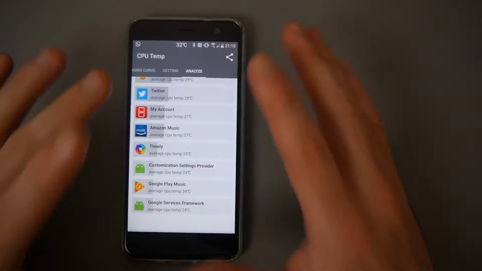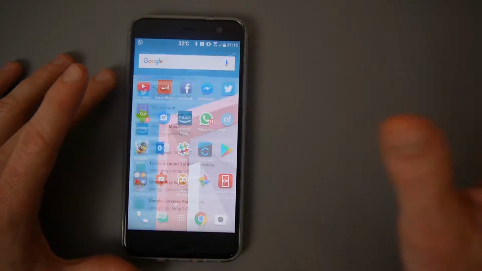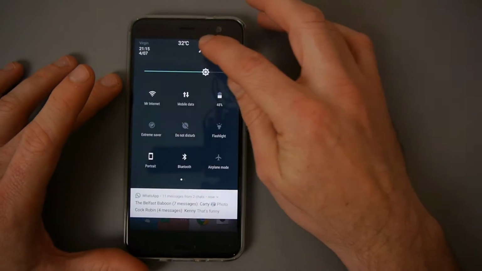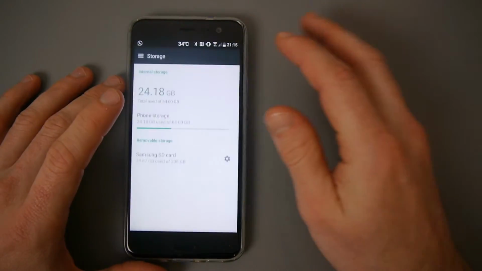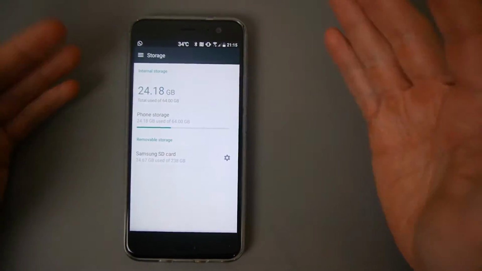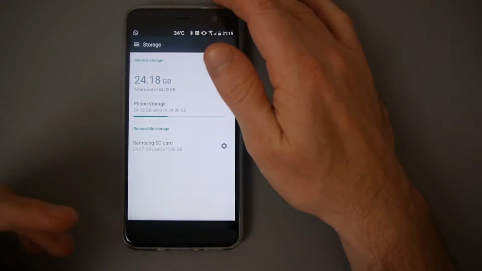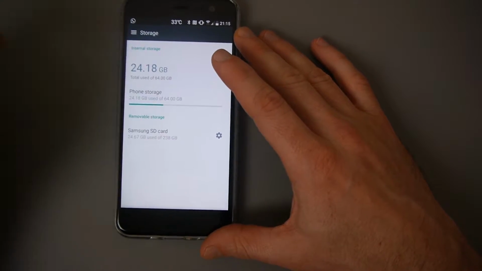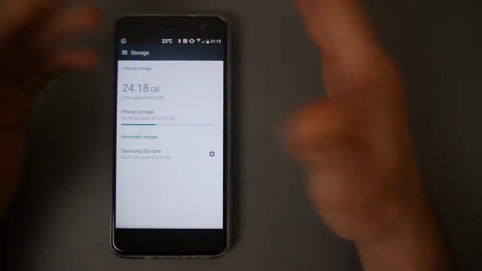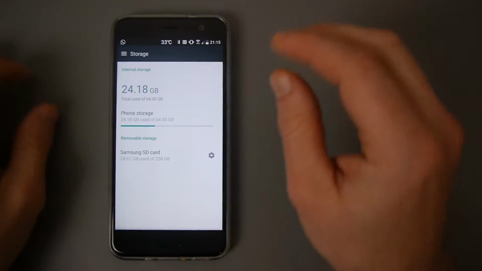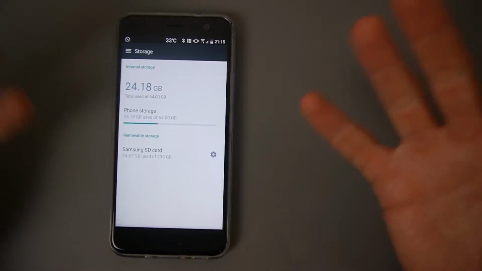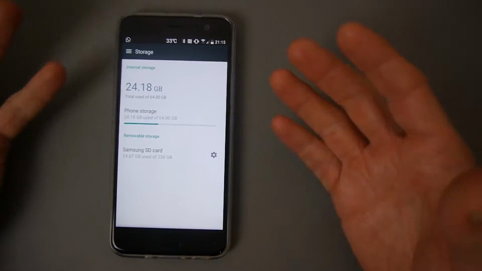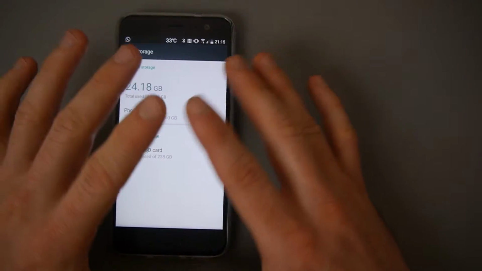Obviously, the amount of storage that you've got is a factor too. So you'll need to look at how much storage you have. This one has 64 gigabytes of storage built in, and I've got a 256 gigabyte card. I'm not really using much there, and 230 gigabytes is usable. Now, there's plenty of storage here, but if I only had a couple of gigabytes left, you might find that when you're recording, it will cut out.